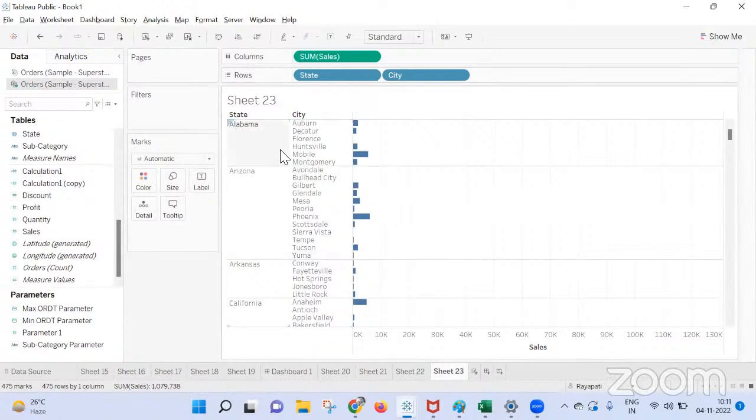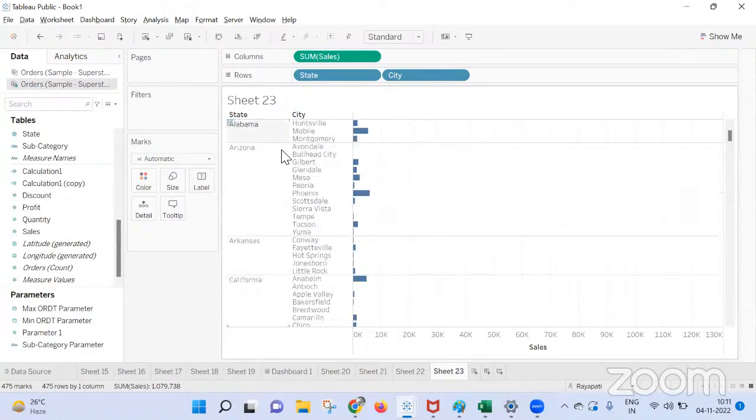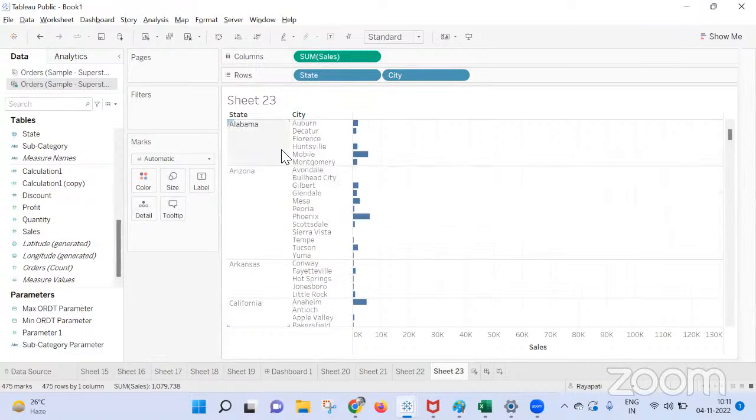Okay, let's consider the top 3 in each state, and you want the state name, but in the city you want the name as others. Correct.